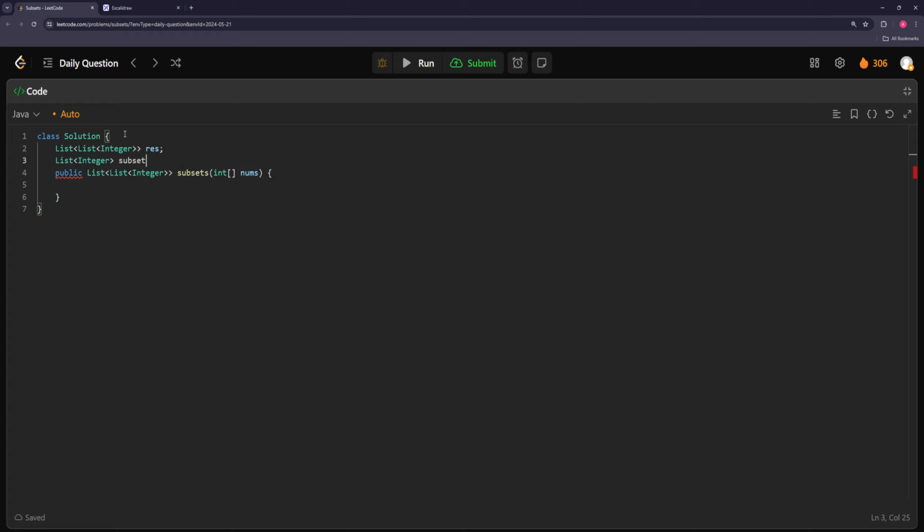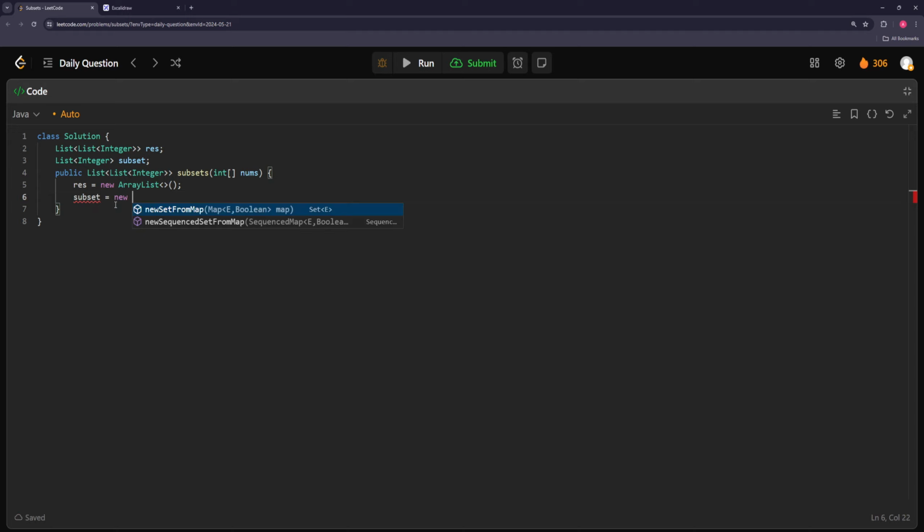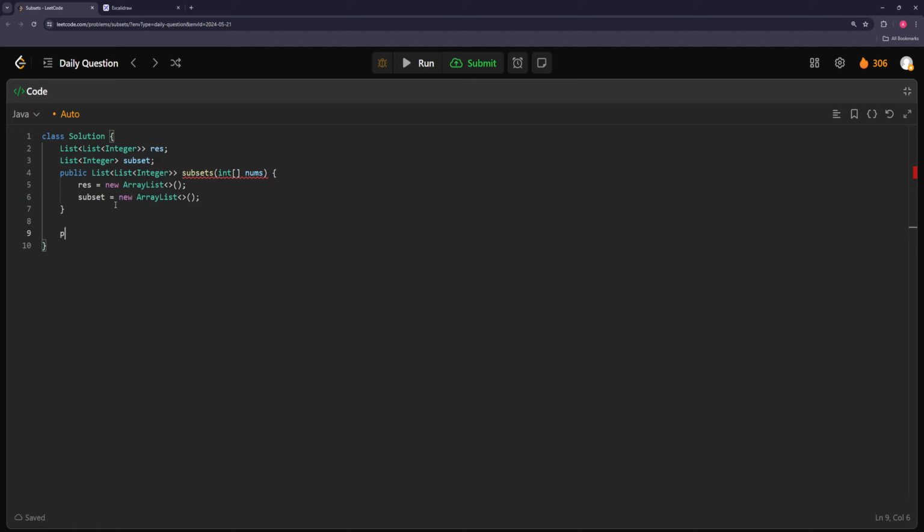We can call it subset. Okay, so here we'll initialize it all. So we'll say result equals new array list and cur or subset. I usually just use result and cur, but subset makes more sense. Okay. Now we're going to make our backtracking function. So this is just going to be void, and it's just going to take an index. Now we'll call this like i. So once we're done choosing our items, then we'll have a subset built, which we'll just put into the result.